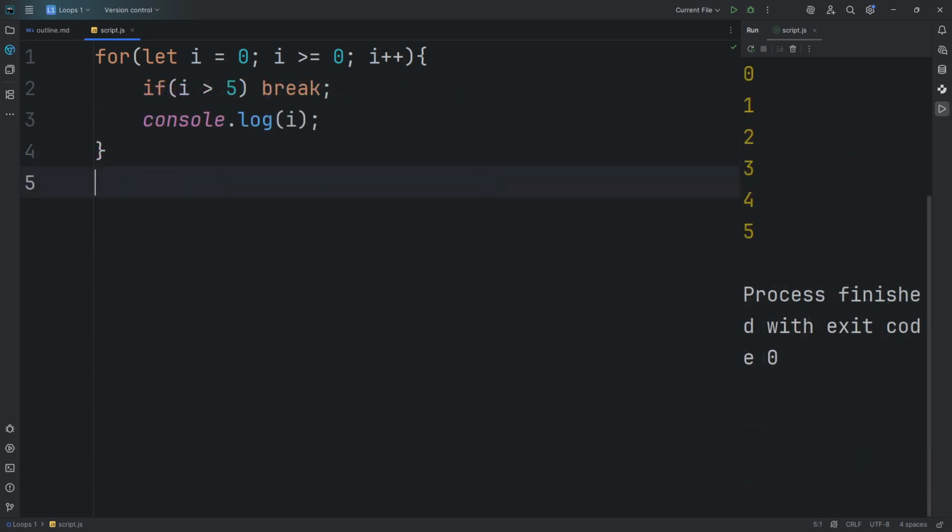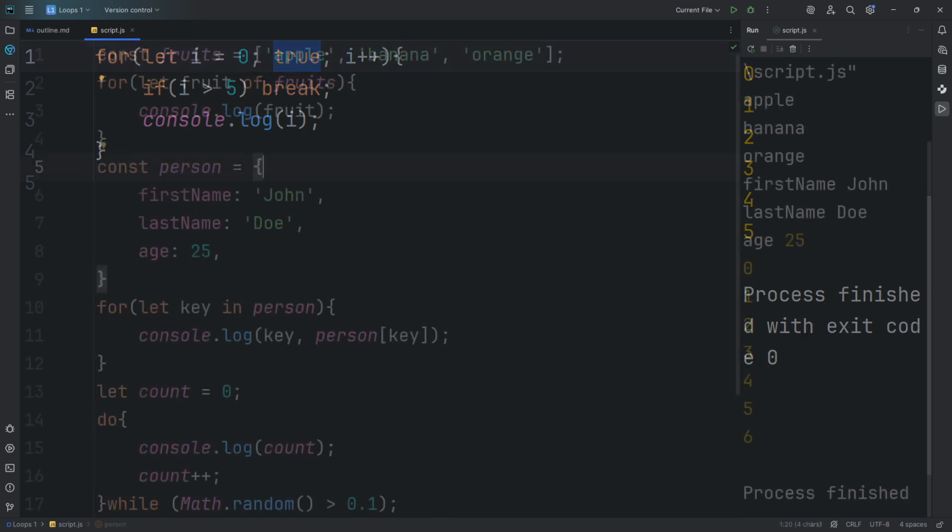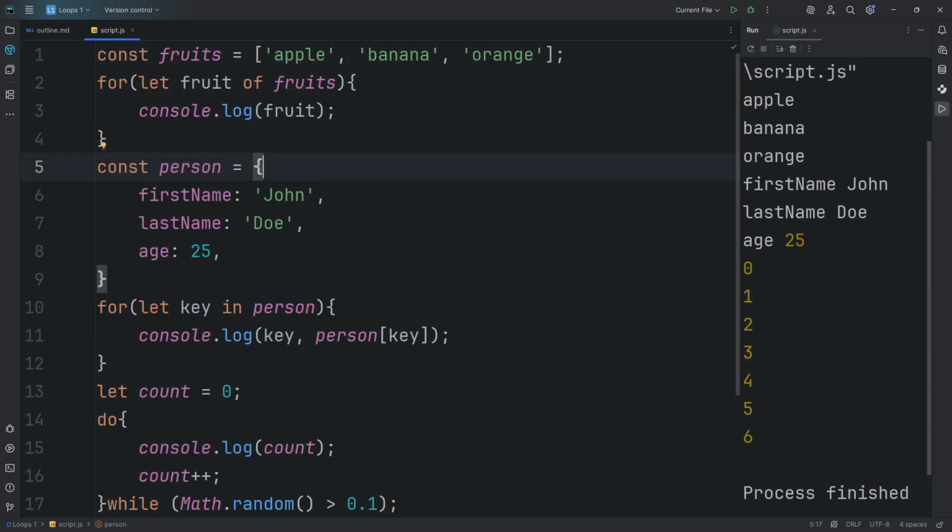Note that using a break can prevent the loop from being infinite. This loop iterates 6 times. In fact, the loop condition could be changed to true, and the loop would still not be infinite because of the break. The type of for loop that we covered in this session is often referred to as a traditional for loop.